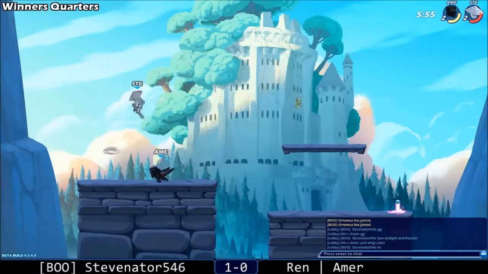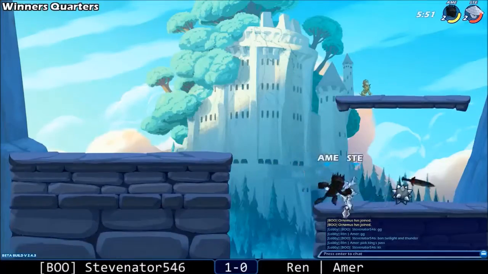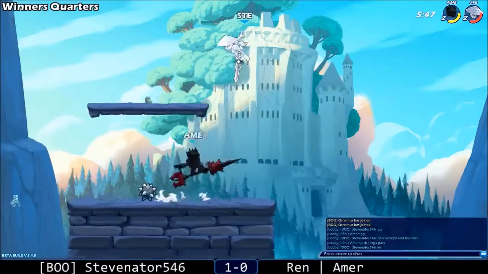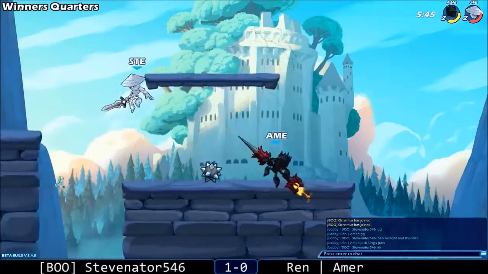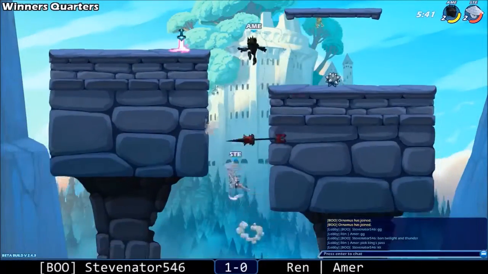Amer holding on to that signature, hits him with it. Goes for the down sig, doesn't hit. If he charged that down sig just a little bit longer, I think it would have been a great punish. But I don't think he's necessarily looking for that lucky signature kill. I think he's trying to work those recoveries a little bit more.